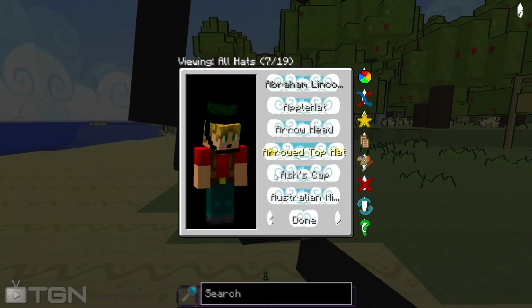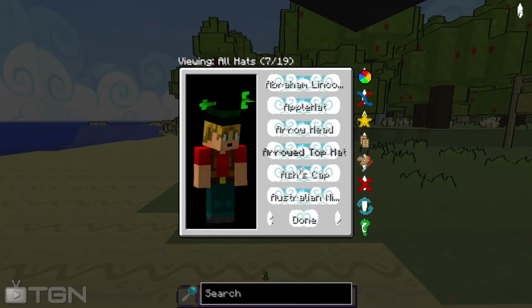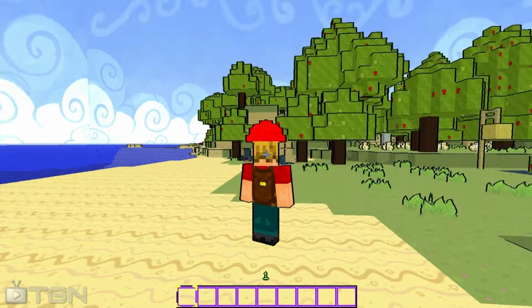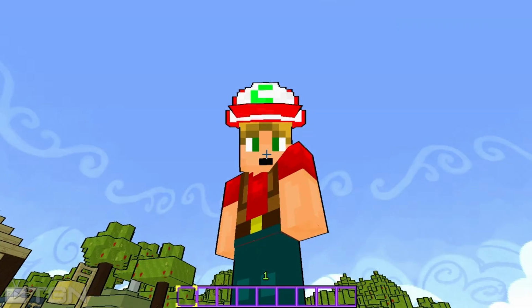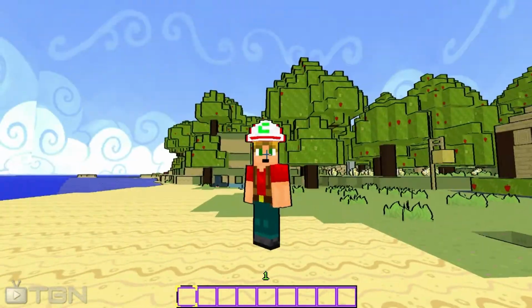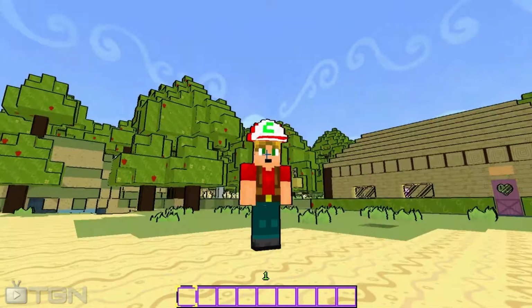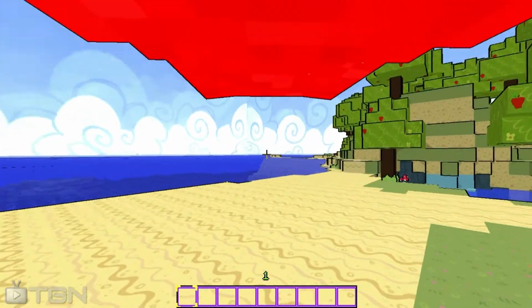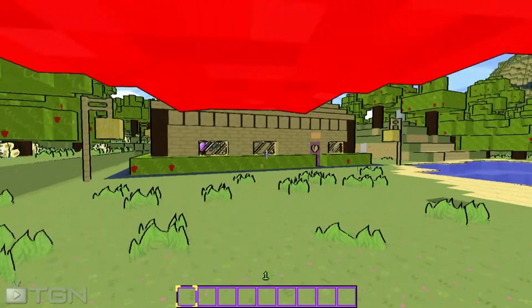So I know a lot of you guys like, oh, here's Ash's hat, which is just, I don't know, it just feels wrong and not Minecraft to have circles. So wrong. But yeah, here's his hat, and it's all in first person mode, and it looks freaking awesome.